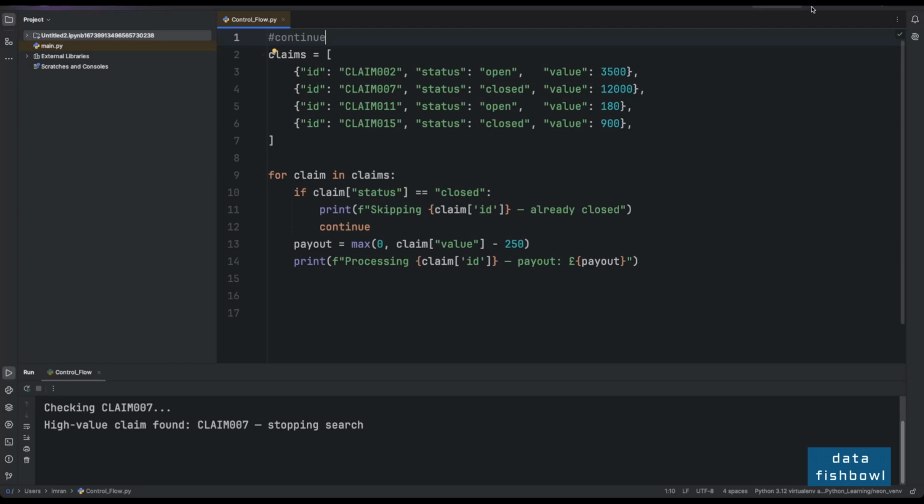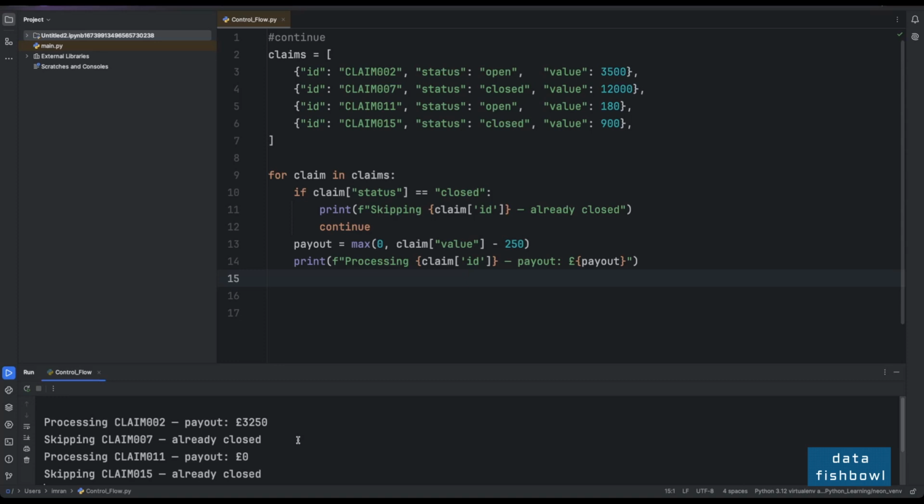So if I run that, you'll see that it processed claim 002 because it was open, and it processed claim 011 because that was open. For both claim 007 and 015, it said it's already closed. I'm not working anything out here, and just continued. Every claim is checked, but the closed ones are just skipped over because the payout calculation is irrelevant.